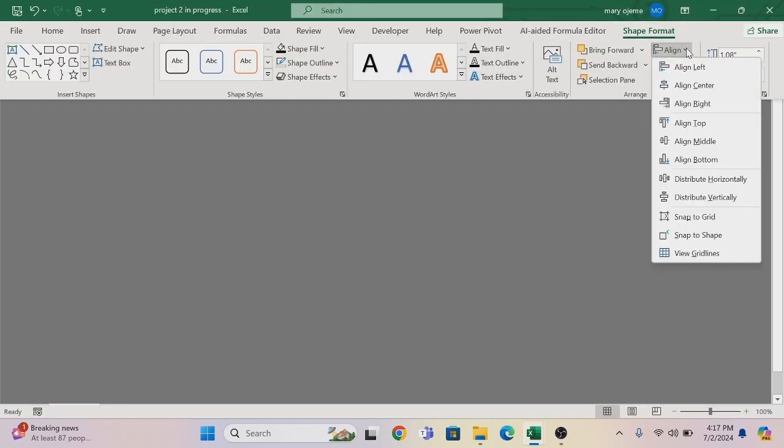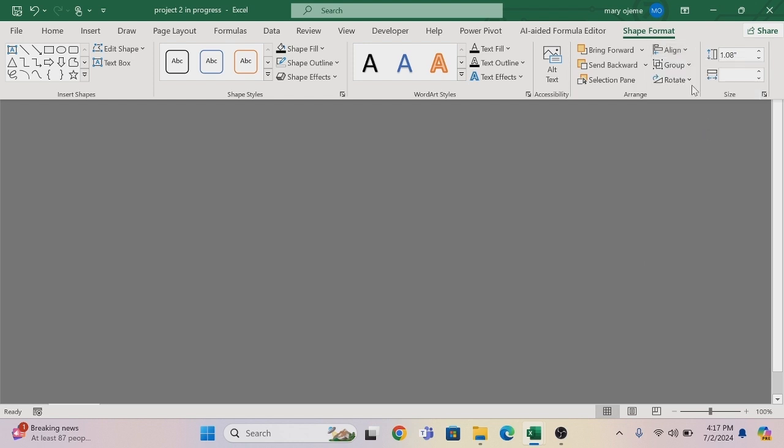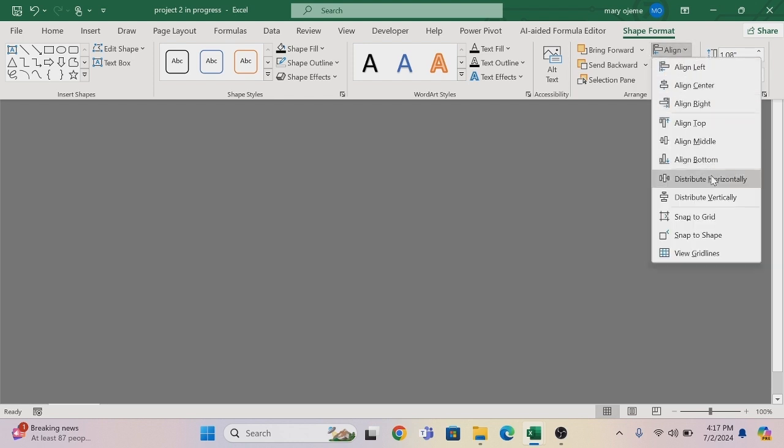Next, I want to align my shape. So click on the first shape, hold your shift down, click on this, click on this, click on this. Come right up here and let's come to align. We want to align to the top and we want to distribute them horizontally. So we have our shapes nicely placed.